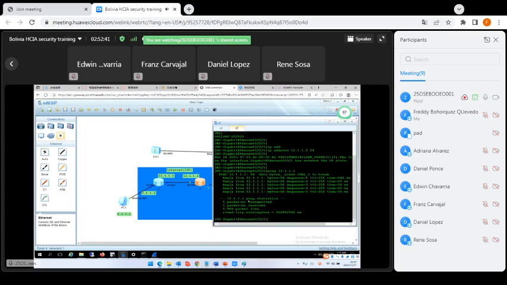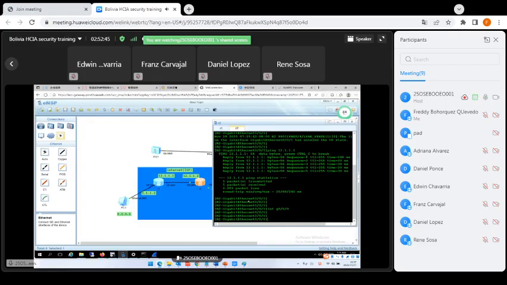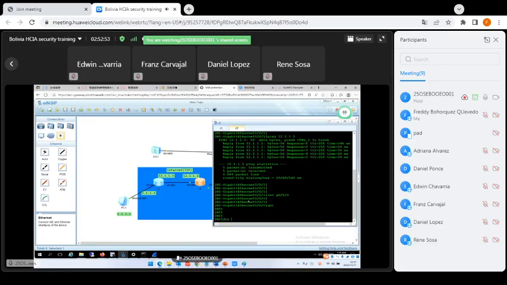And then interface G0/0/0 on router 2. It is directly connected to server 1, right? But before that, we can check the routing table of router 2.